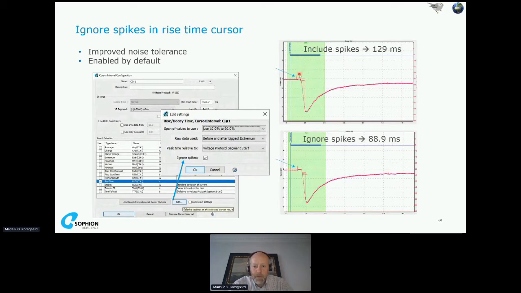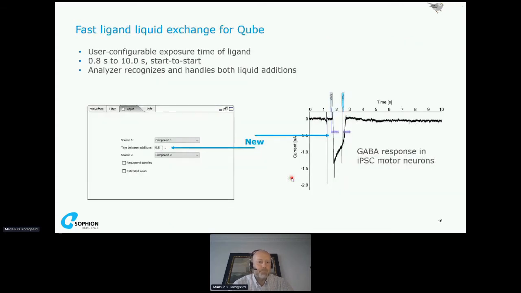Likewise, sometimes you have a little thing sticking up here, which is annoying when you do a time to peak cursor, because in the old days it would be influenced by this little peak. Now you can opt to check mark this, and that's by default set to ignore little peaks like this, so you get a more clear answer, because every trained biological eye will know that this has nothing to do with the cell recording. It's just a little artifact, and now the software can also recognize such artifacts and ignore them.